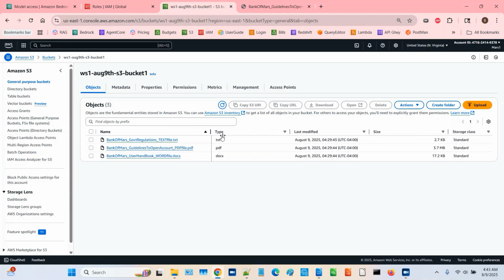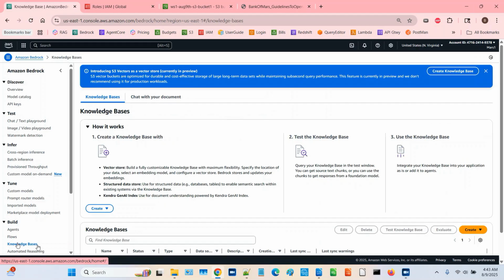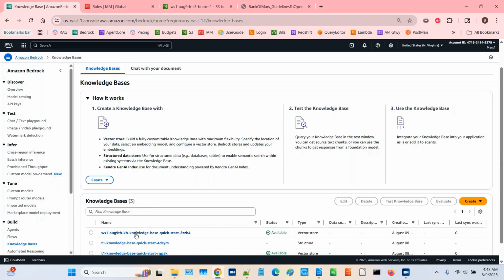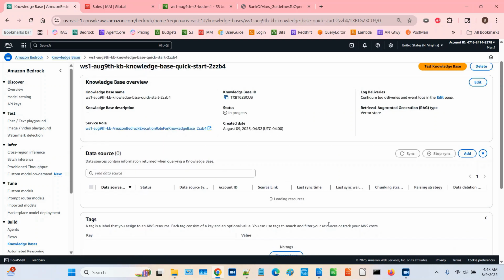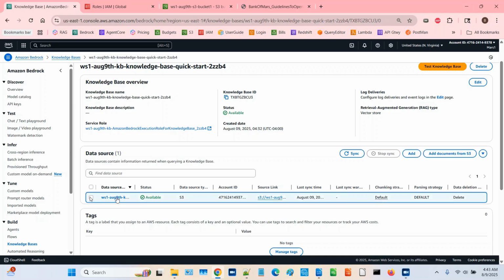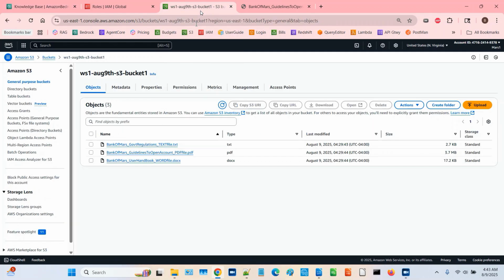That's number two. Number three, we came to the knowledge base. We created an unstructured data knowledge base with vector store. And once you created it, we had to sync. Sync is the operation. You select here and then you click sync. When you sync, what happens underneath is it creates vector indexes.